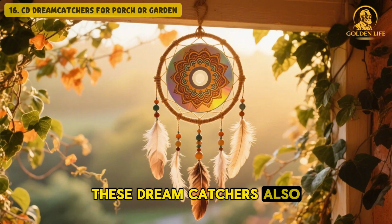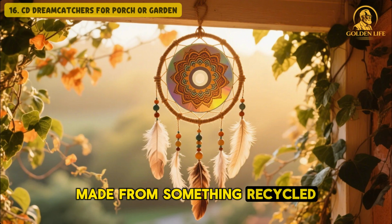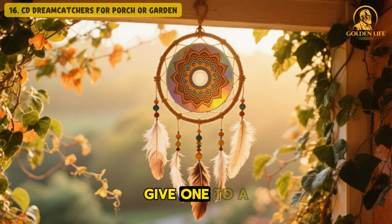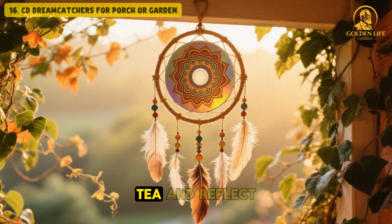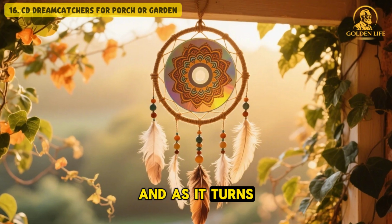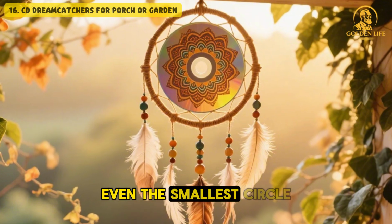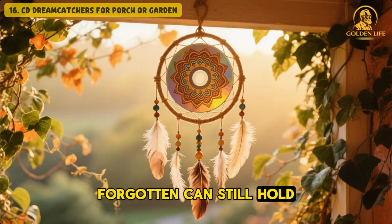These dream catchers also make thoughtful gifts, tokens of peace and protection made from something recycled and reborn. You might hang one near your bed, give one to a friend, or simply let it catch the morning sun as you sip your tea and reflect. And as it turns slowly and silently in the breeze, maybe you'll smile and think, even the smallest circle can hold so much beauty. Even what was once forgotten can still hold dreams.